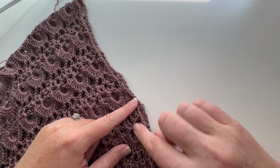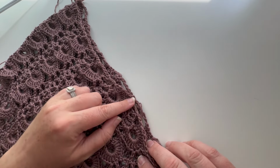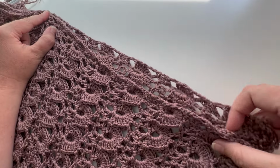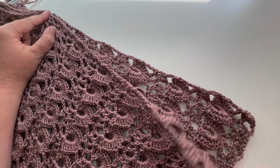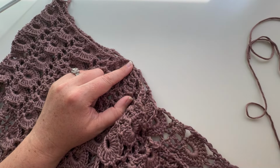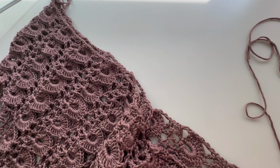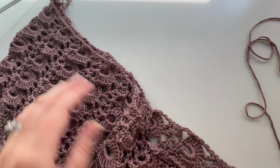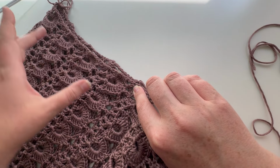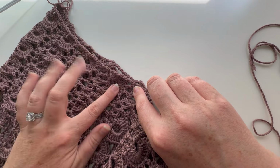So for the size extra large / 2X, which is what I'm making, I'm going to end by leaving about 14 of those rows unworked. And then I'll seam the rest of it. So from that 14 row mark all the way down is where I'm going to seam. Again, you may need to adjust this depending on how you want your top to fit. You want to make sure that you have enough room to work a multiple of 9 stitches around that armhole.